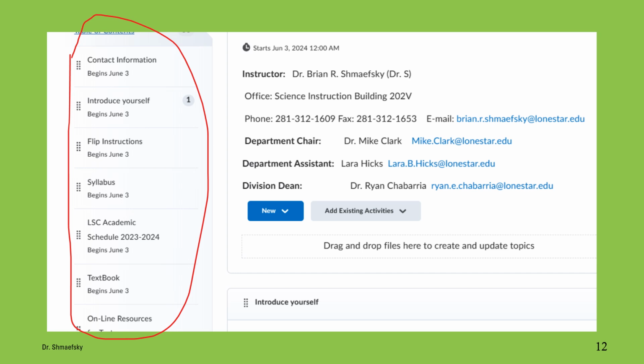But you know, your modules will all be posted as we come up to that week or a week ahead. So just click on it, and when you click on the module, you will see not only the beginning date for that assignment, but the due date. Now, the due date means I want that assignment in before you get a penalty.